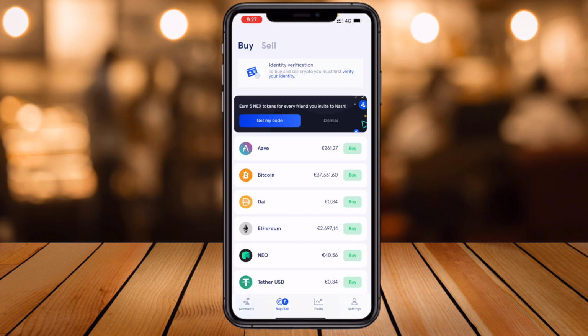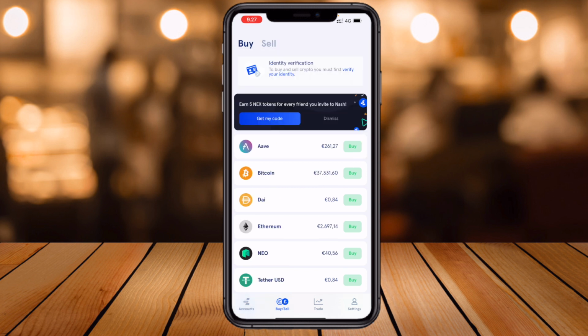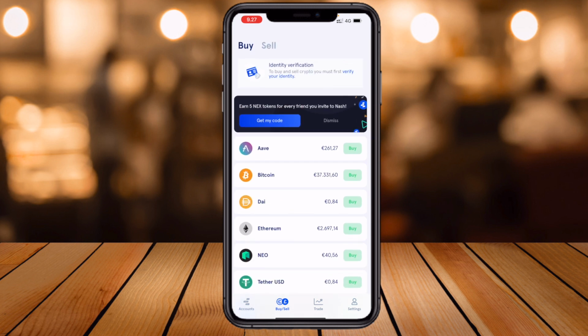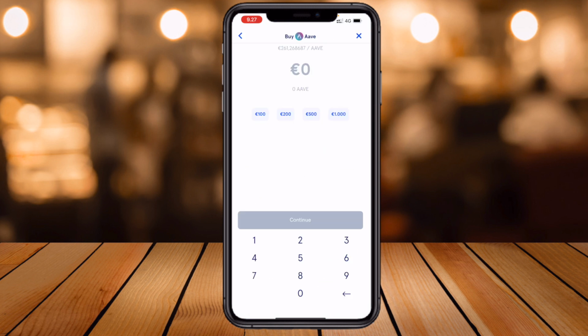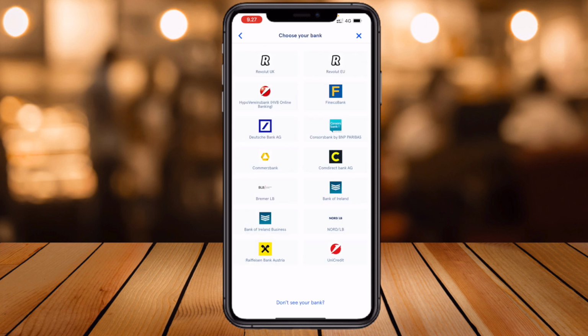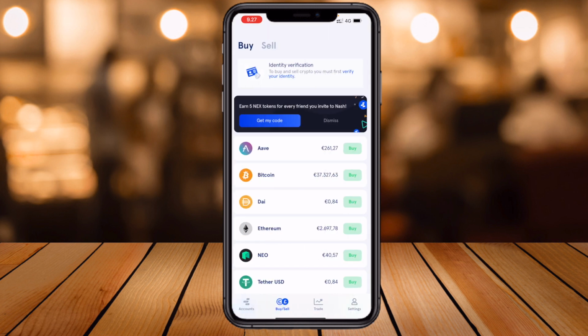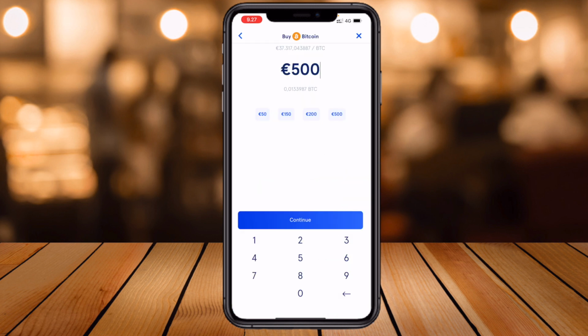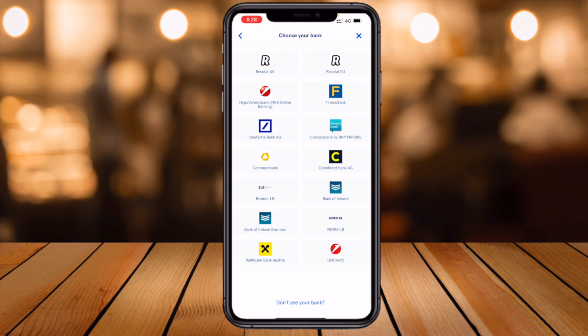So here you can buy cryptocurrency. You just simply add and buy cryptocurrency like AAVE. The cryptocurrency price is shown, and the Bitcoin price is like $37,000, and some other cryptocurrency prices are available here. You just simply click here and buy cryptocurrency, like $100, and continue, and pay with internet banking or some wallet like a Revolut wallet, and buy the cryptocurrency very easily. Any cryptocurrency you can buy very easily as usual, like Bitcoin also.